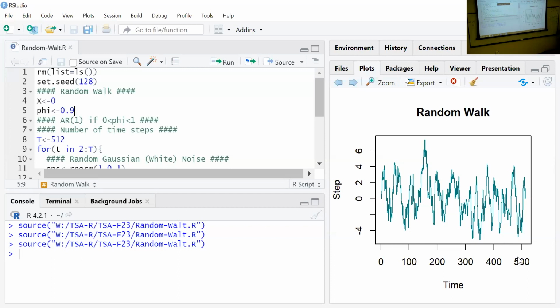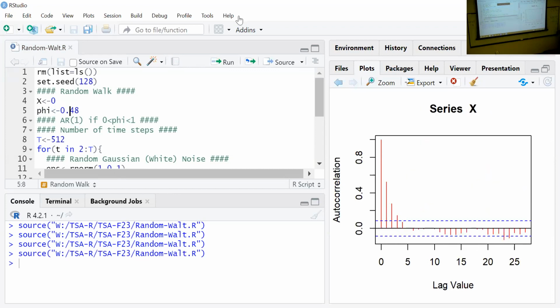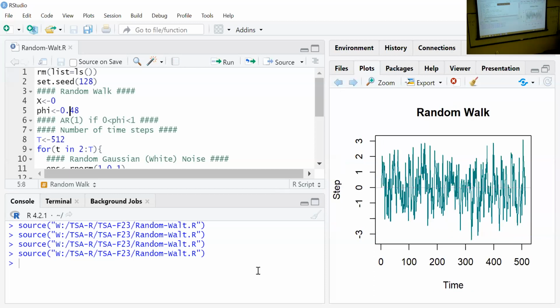Give me a number between 0.4 and 0.6. Don't give me a 0.5. So I have 0.48. That still looks noisy.